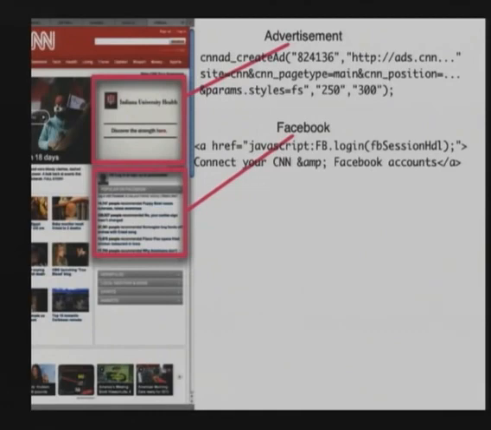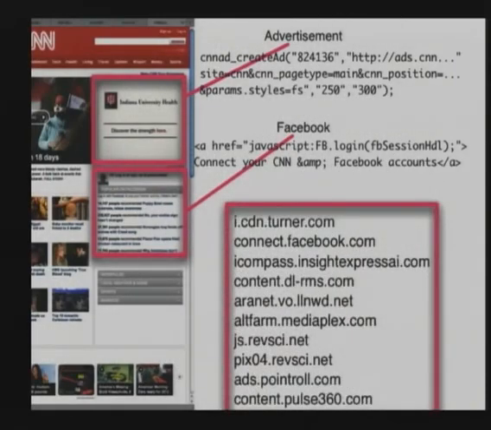You trust CNN to some extent, otherwise you wouldn't be browsing their web page. But you have no trust relationship with Indiana University Health, for instance, which has its ad. Or maybe you do, but basically you don't know. These are other people who are sending code that gets executed in the same page as, maybe if this is Google Mail, your mail. There's the same page, and there's untrusted code running. And looking at the CNN page, here is the list of sources.